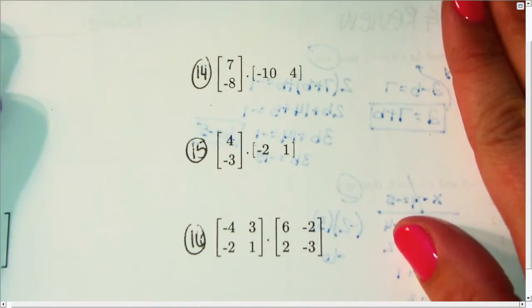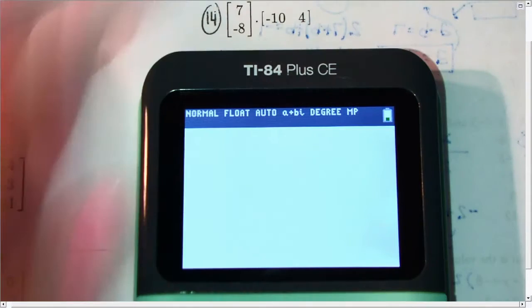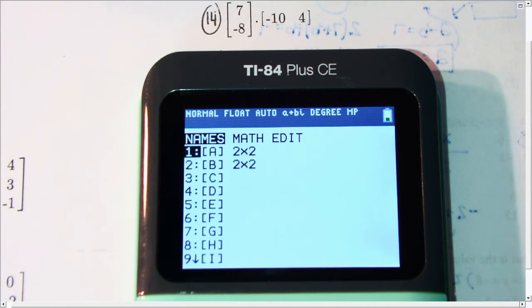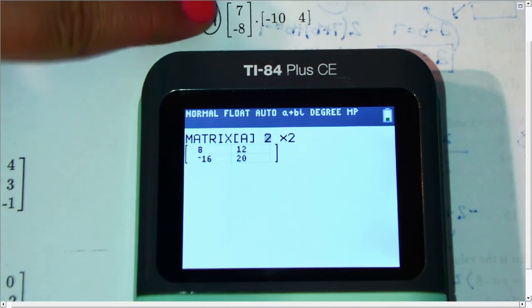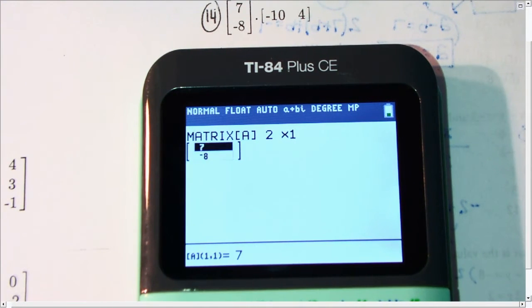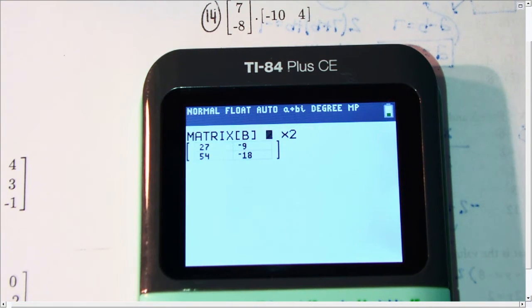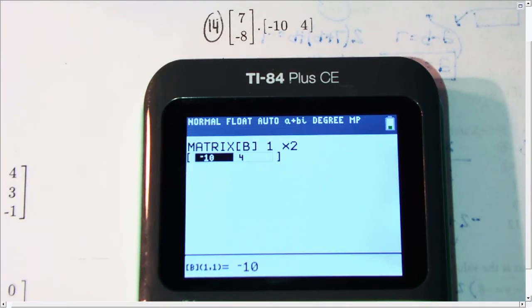Number 14 is a multiplication one. I know it's a little hard to see through, but multiplication is a pain. I want to do it in my calculator. So all that pen behind there, that's okay. The matrix for number 1, this is a 2 by 1. So hopefully you're noticing if your matrices don't match, because if they don't match, you're not going to do them right. You want to make sure that when you're typing that you're writing the right dimensions. That's very, very important.